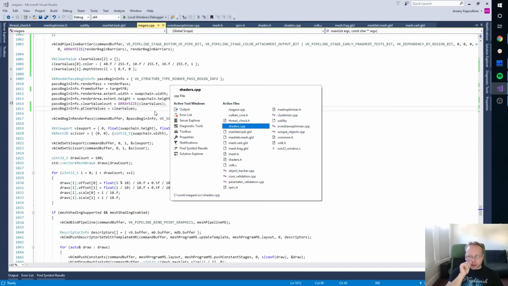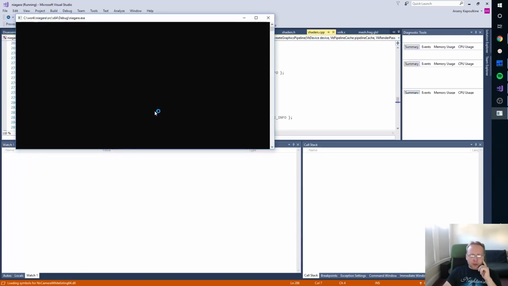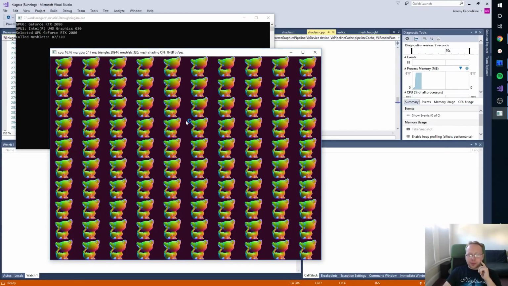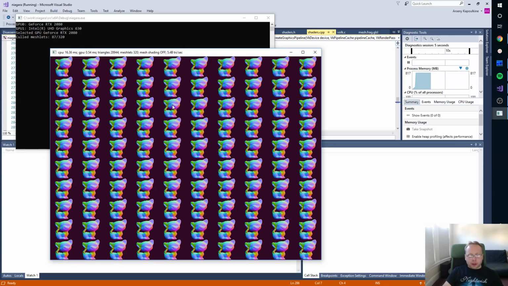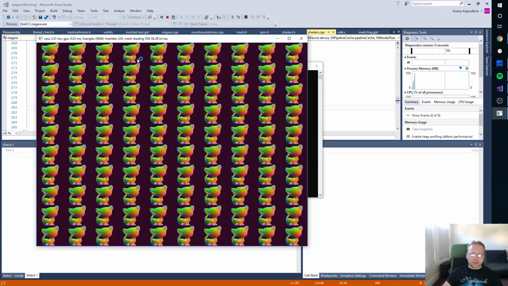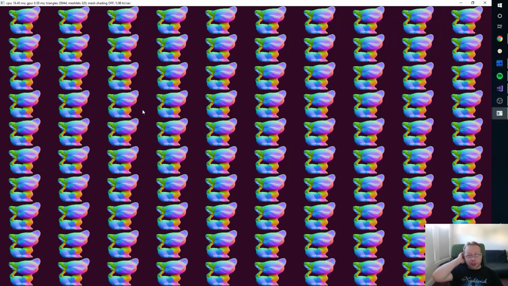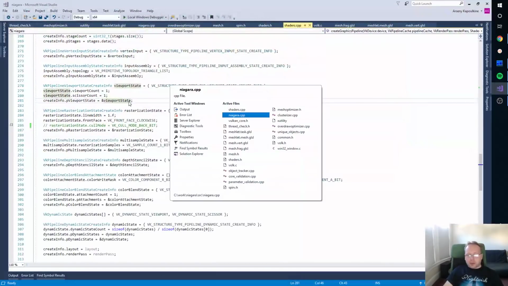Let's disable backface culling briefly. And we should see, yeah, so this is what happens when you don't have a depth buffer. When we do backface culling, you can see that some parts of the kitten are sort of bleeding through. And when we switch to the traditional pipeline, you can see that most of the kitten is bleeding through, right? So right now you're seeing the back faces of the kitten. To not have this problem, we need a depth test.